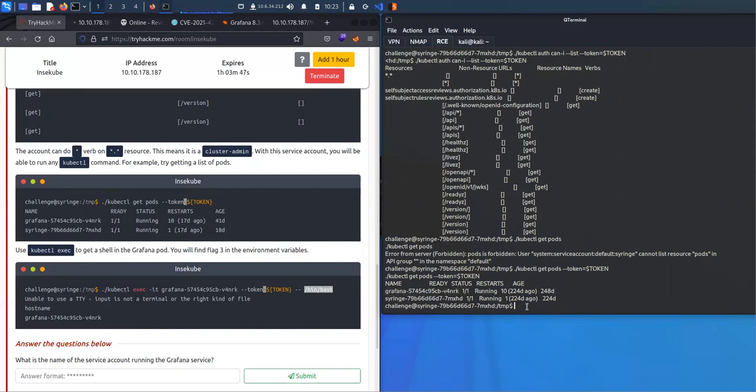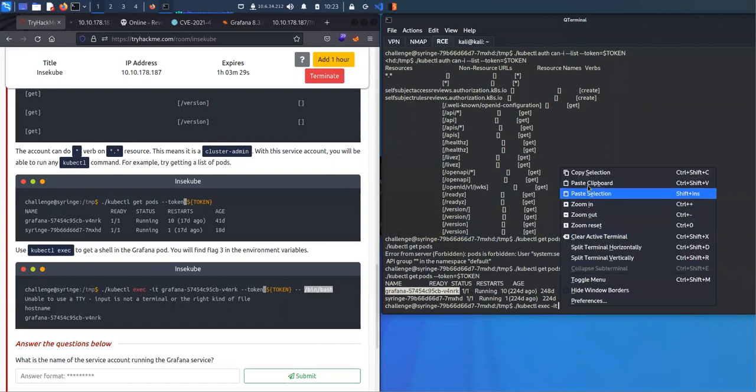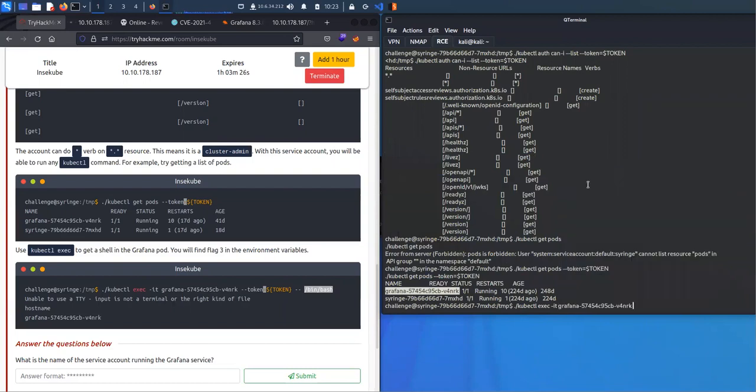So we will be running kubectl and then exec, and I will copy the name of the pod. It's a long name. All right. And then present the token equals $TOKEN.